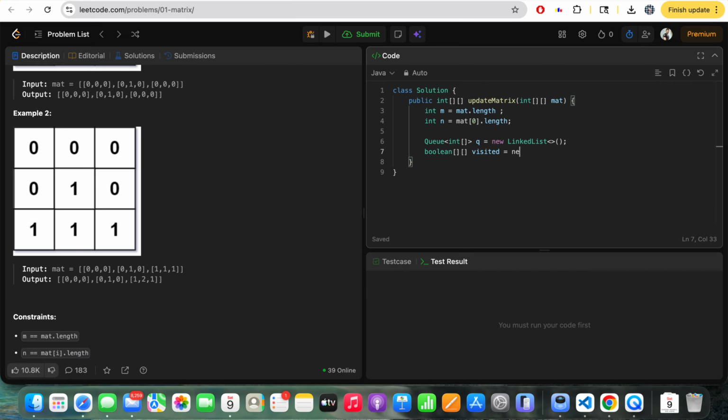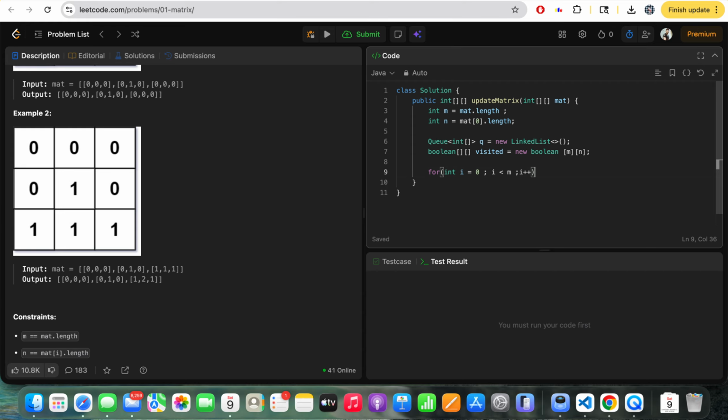This is a 2D boolean matrix initialized. So the initialization part is done. Now we'll be traversing the matrix blindly, with no such conditions.